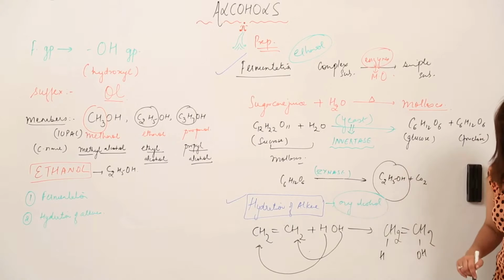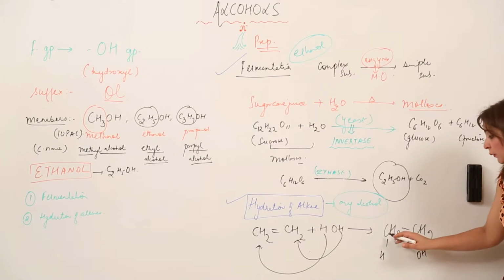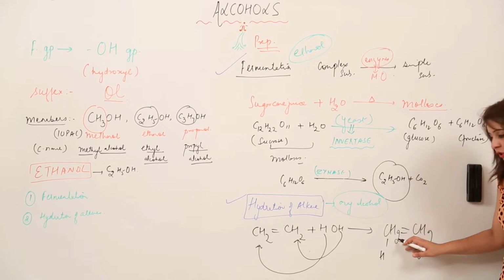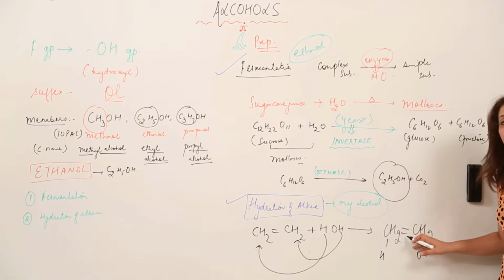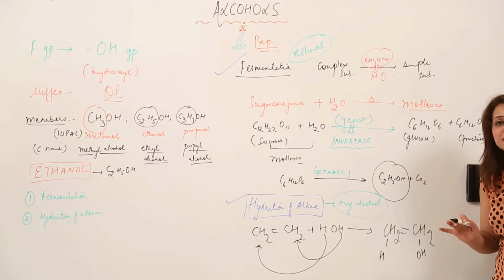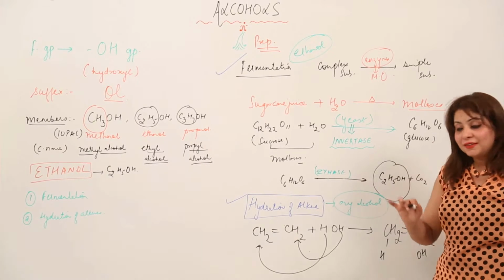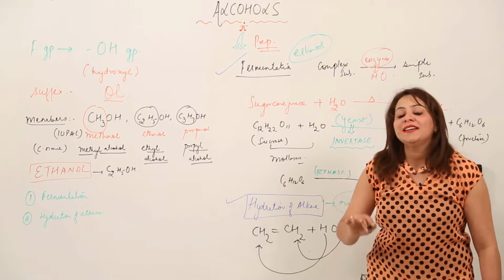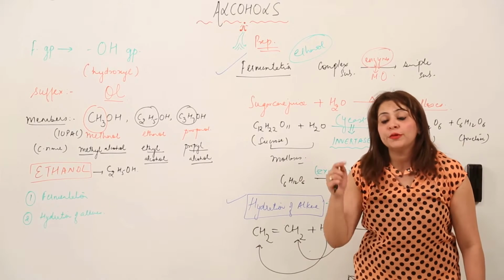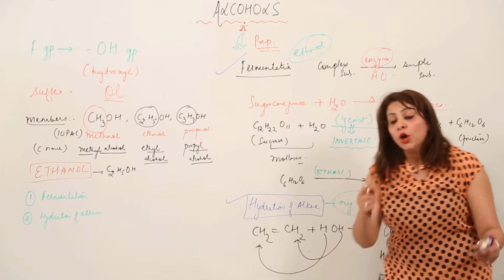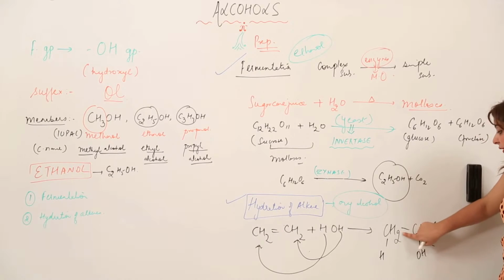Now just look at the valency of the carbon. How many valencies are satisfied in this case? See, it has 2 hydrogens, 1 hydrogen, 3, and 2 bonds with carbon. That means 5 valencies. Do you think that carbon exhibits pentavalency? No, it has tetravalency. So from where are you going to reduce the valency? Obviously you are going to reduce the valency with this bond.